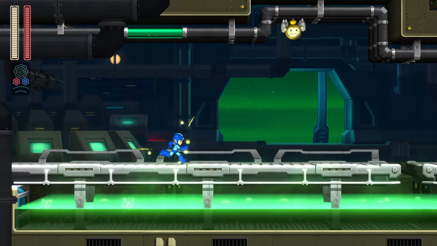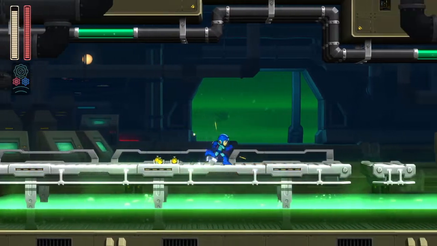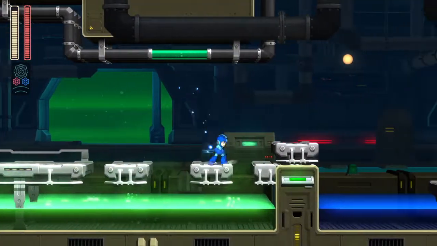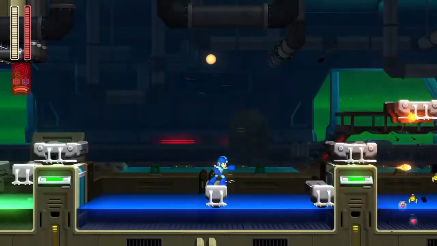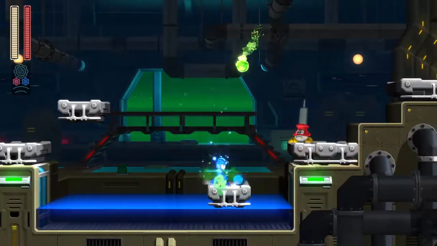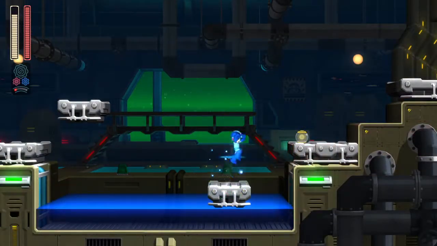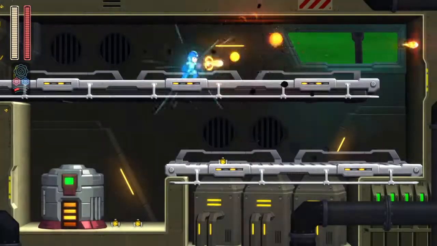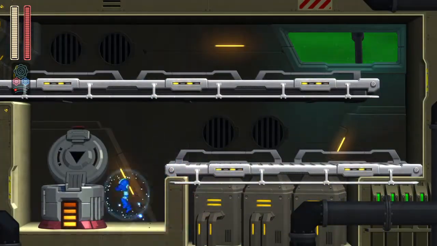Alright, so Acid Man's taking over a biochemical plant. Makes sense. Oh yeah, and apparently we're supposed to get a trophy if we make sure that those syringe bots don't change the color of the pools. Alright, so we just gotta keep an eye out for that.